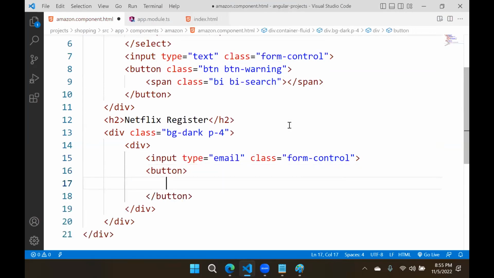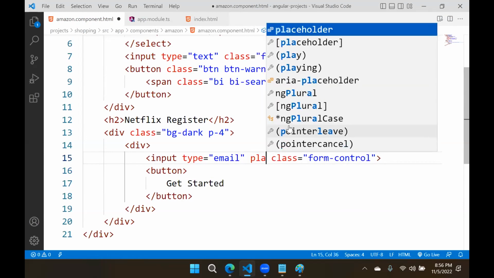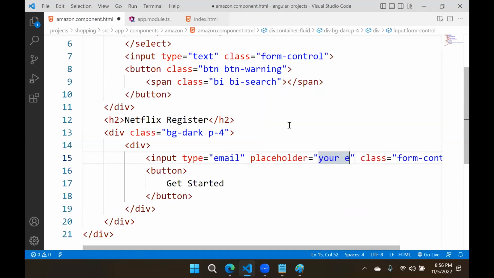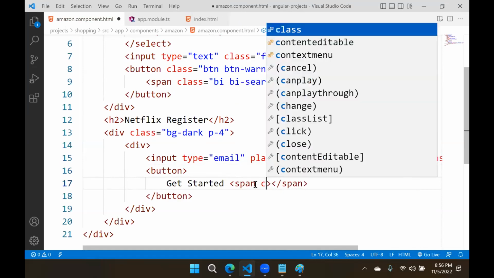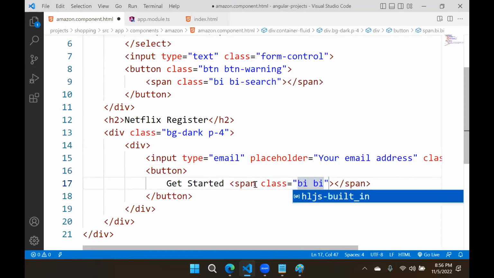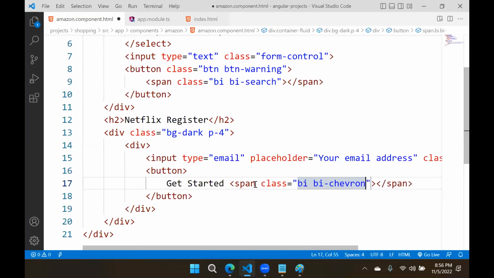So we will put Get Started. And here we say placeholder, your email address. That is your email address. And here we put a span, class bi bi-chevron-right. This is the symbol. And you see this is the Netflix.